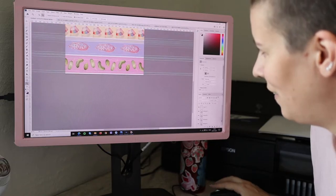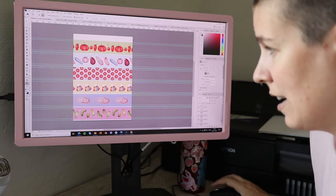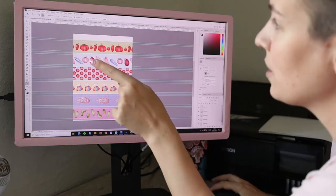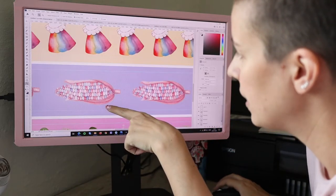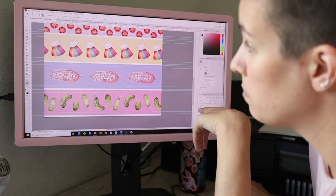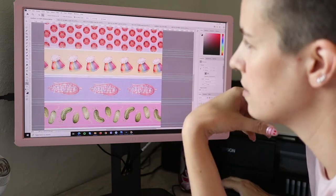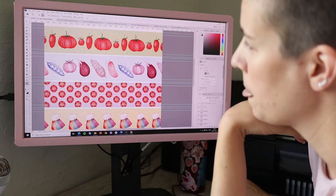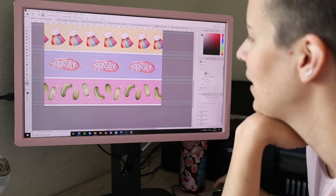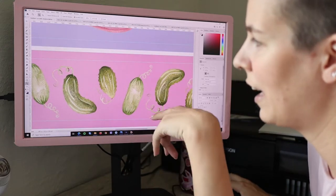And I love it. So I'm going to now make a little heading here. And we're going to try to print it out. Because I think this is so much fun. And for example, these corns, I made them bigger, because then if you want, you can just cut it like that into 3 little washi pieces and use it as separate stickers. Same for these, you can kind of cut it and use it as separate stickers. And these are a bit more a regular tape, but I really love this one, magical vegetable. I love them all. This one is so cute with all the twirly twirl thing tails the pickles have.